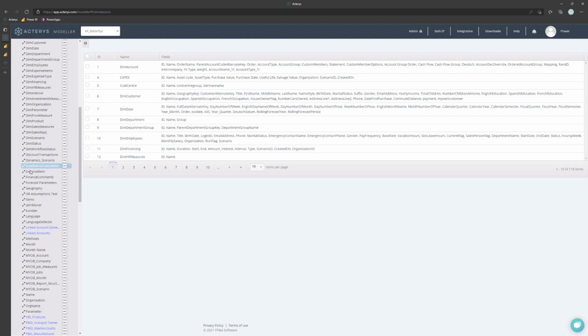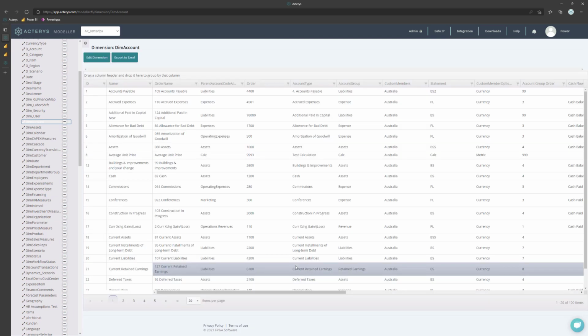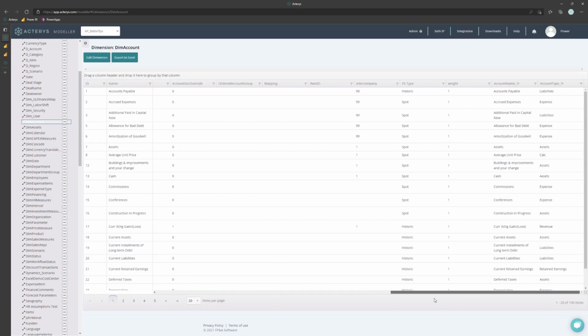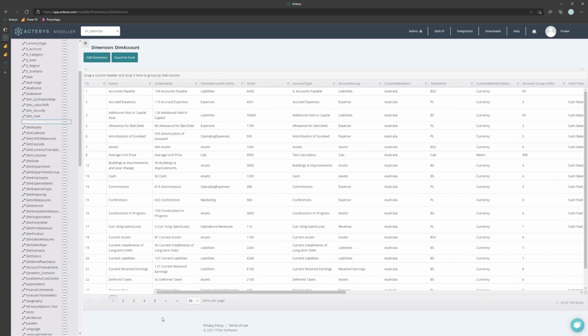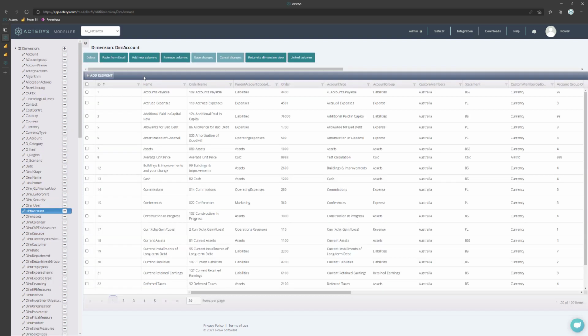and it will then automatically create the data model that you can fully control in the modeler. So you can switch to the modeler and show them the dimension. This is a sample. This obviously varies depending on the app, but you can show them the structure, typically the accounts. You can see this is the account structure that was generated completely automatically by the apps, but you have full control now to edit this as required.